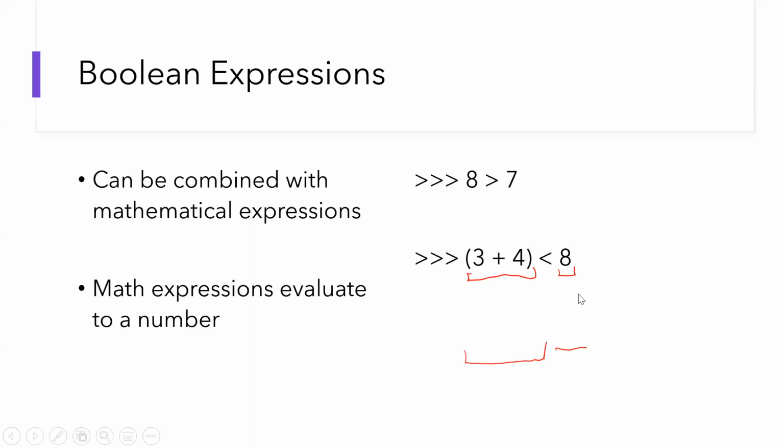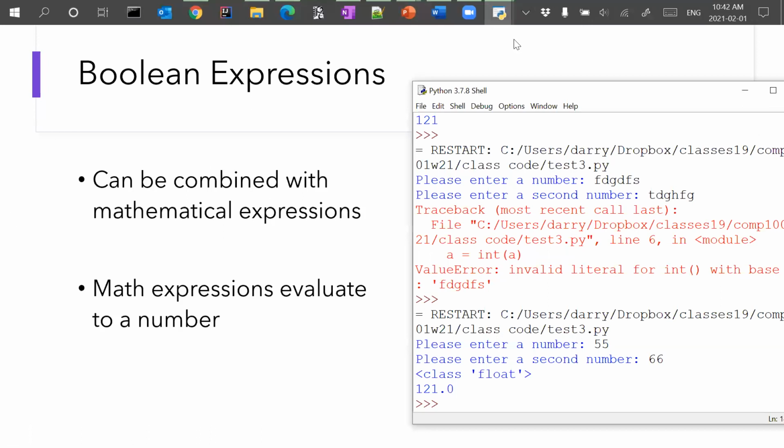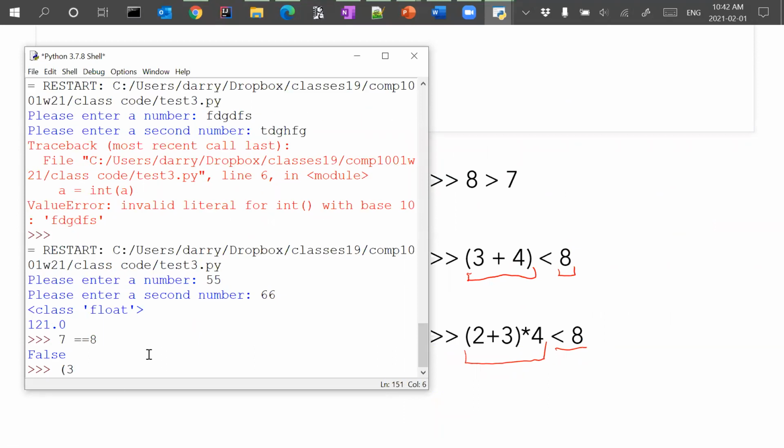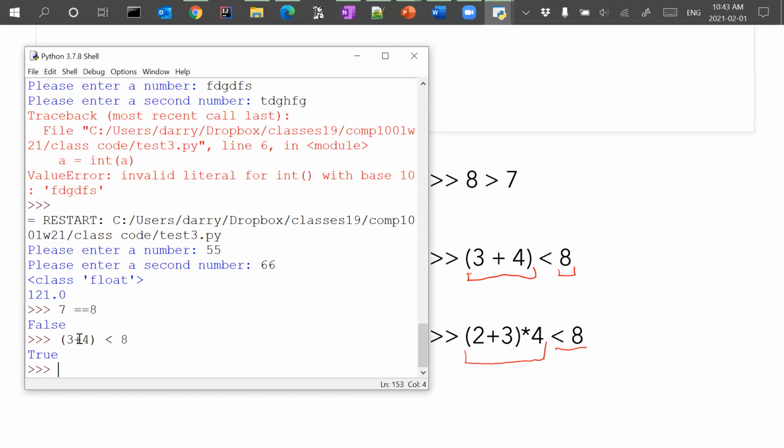So let's see here. All right, so if I said 3 plus 4 less than 8, and that says true. So it does the math for me and then evaluates it.